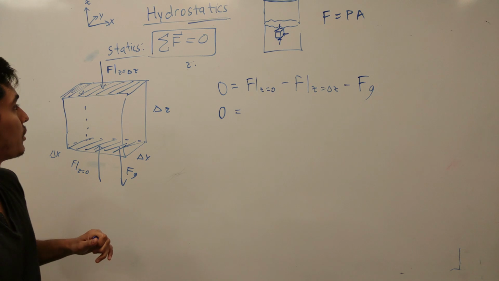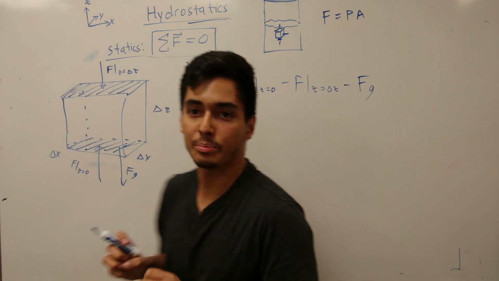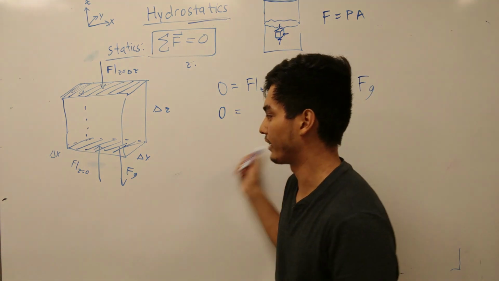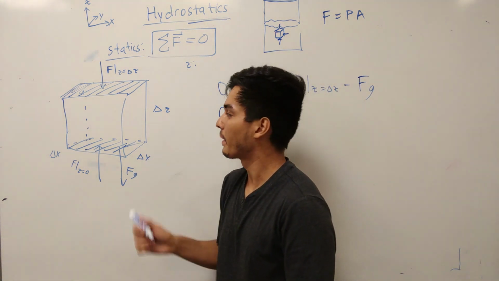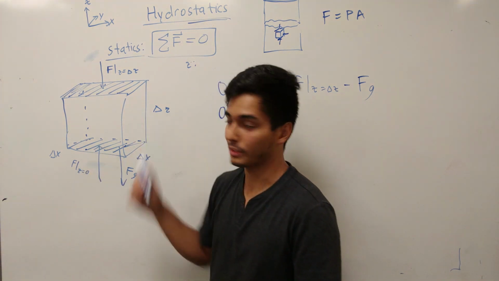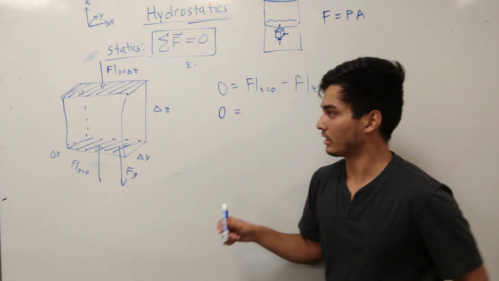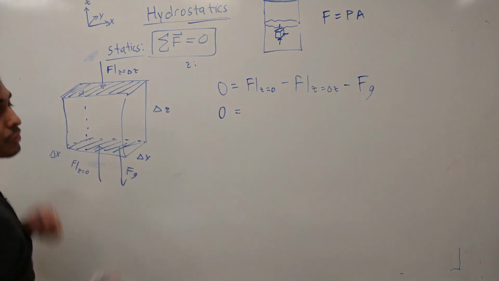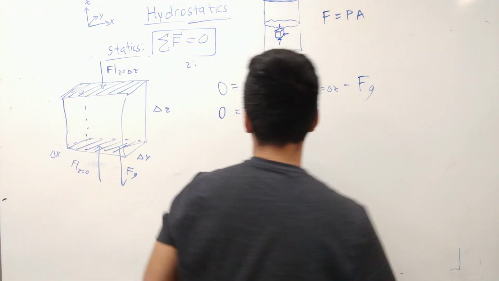So a little trick that you can do for picking the area, when we're looking in the z direction: when we looked in the x direction, the area was delta y times delta z. If you did it for the y direction, you'll notice that the area was delta x times delta z. And now for the z direction, it's going to be this area, which is delta x times delta y. So it's whatever you're not looking at.